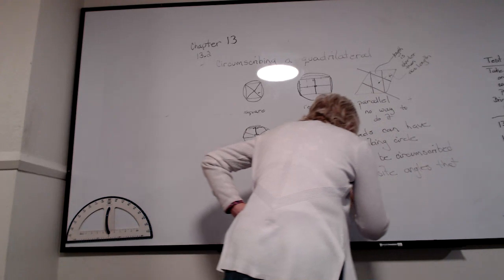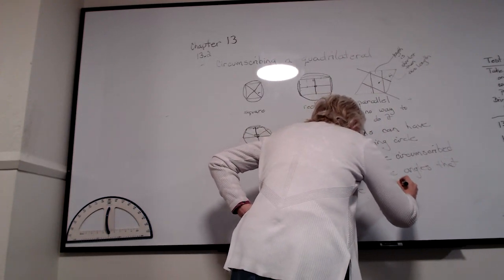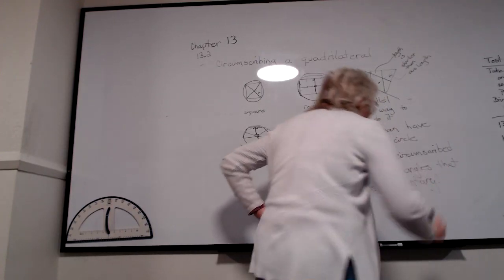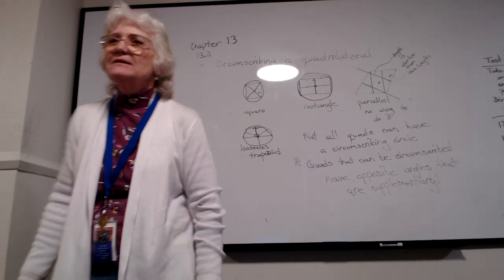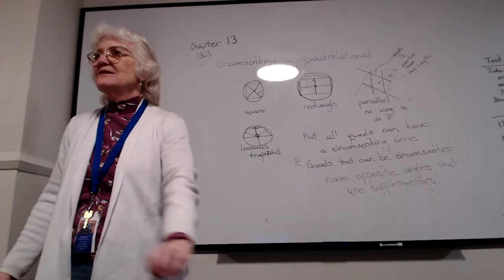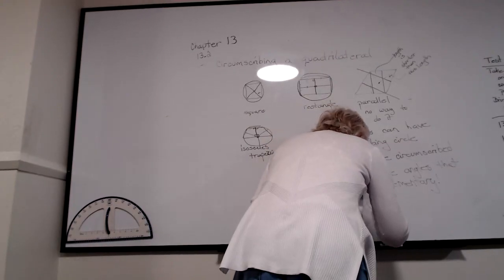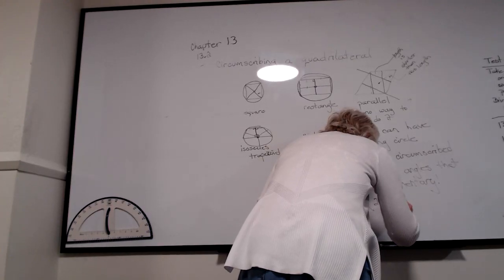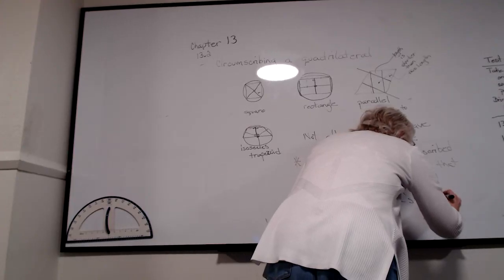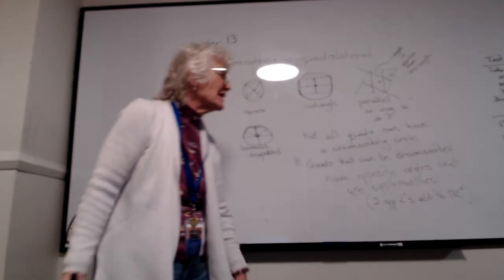that are supplementary. What does supplementary mean? So what does that mean in layman's terms? Isn't that where they make a 90-degree angle? Nope, it's 180. Supplementary angles add to 180 degrees. Complementary angles add to 90. Okay, that's what that says.